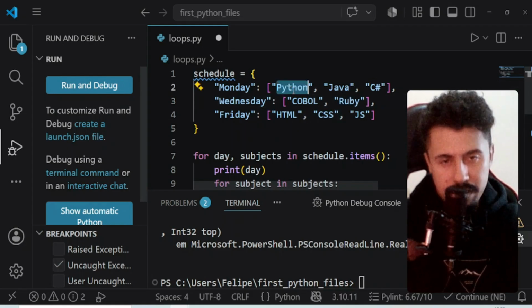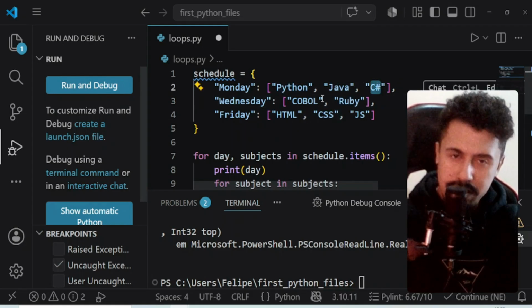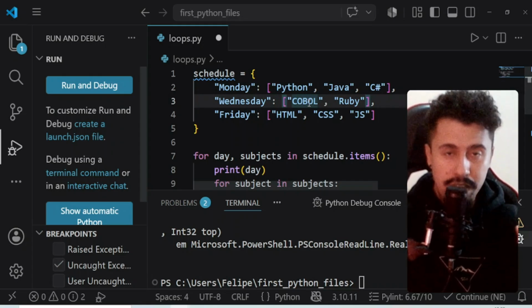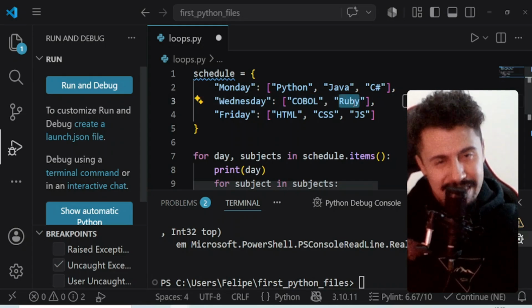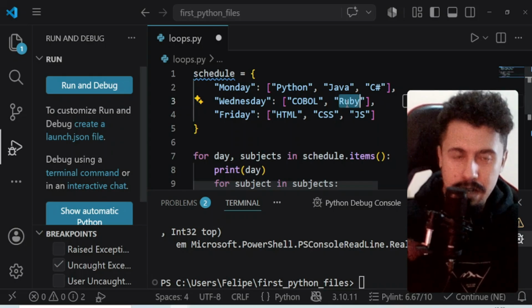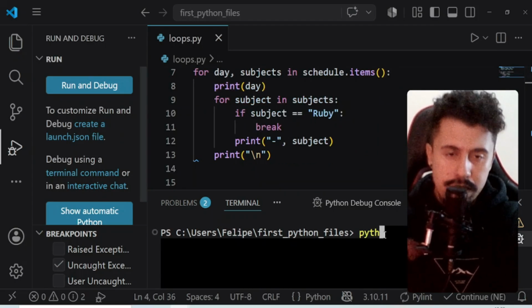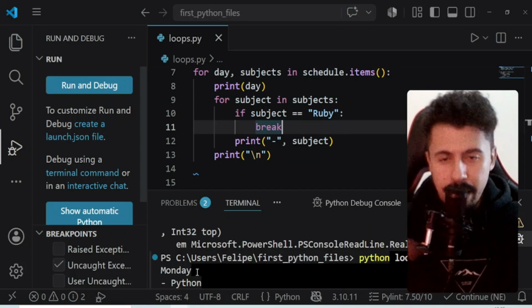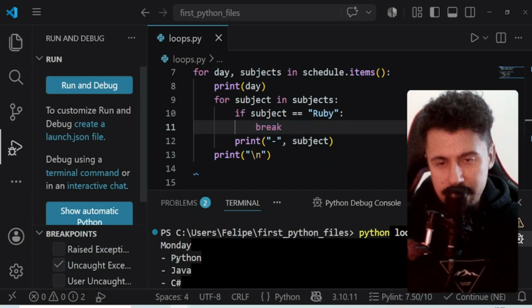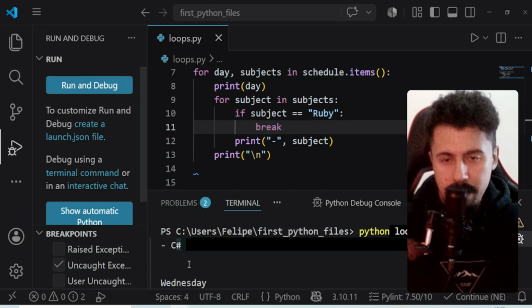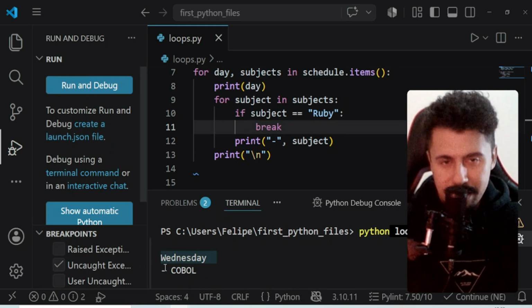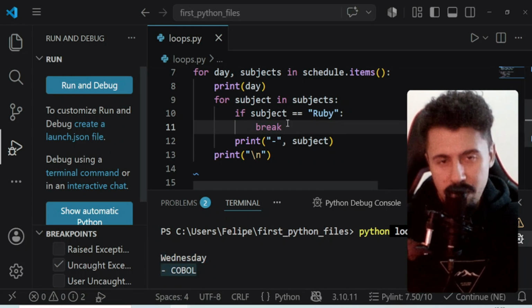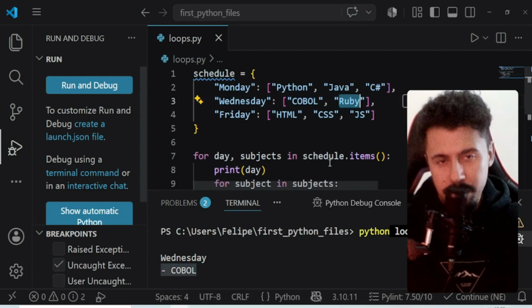So it is going to run here, here, here, and here normally, but when it finds this position, it is going to stop our loop. So let's run and see what happens. And we can see that we have printed Python, Java, C#, but on Wednesday we only have COBOL. We don't have Ruby.